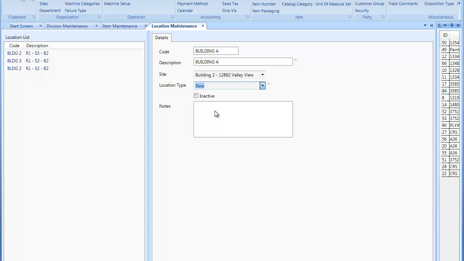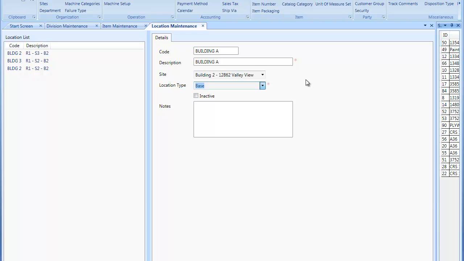So every time a purchase order receiver is made and posted, items applied to that receiver will go into the location specified by receiving. If there is no receiving location, it will go into the base, or it will go into suspect material. So you can now have multiple location types.